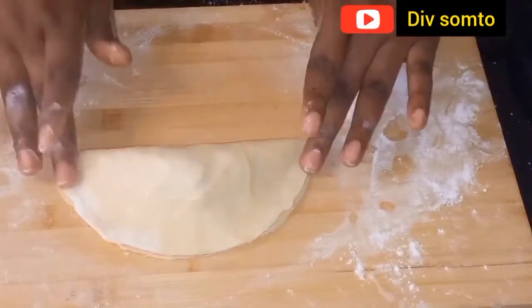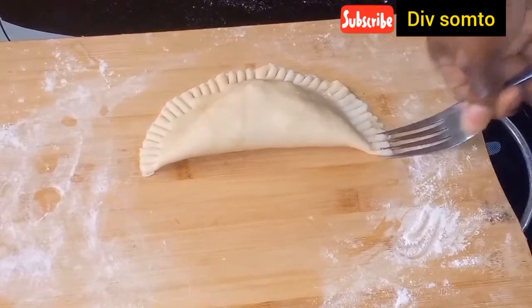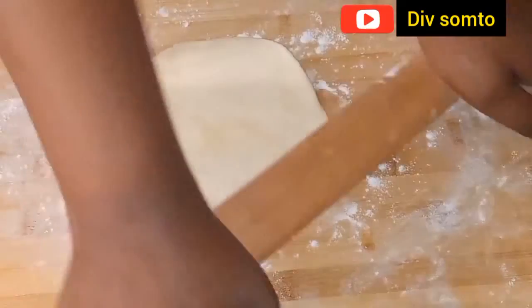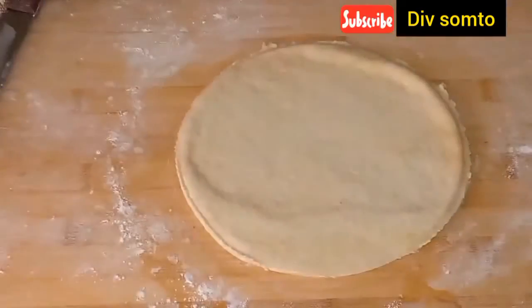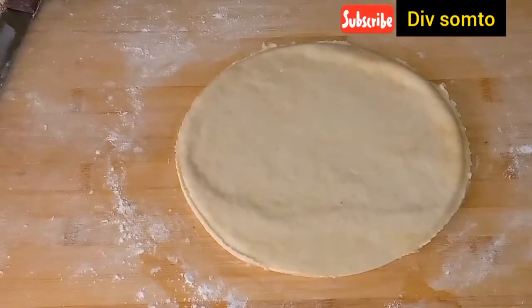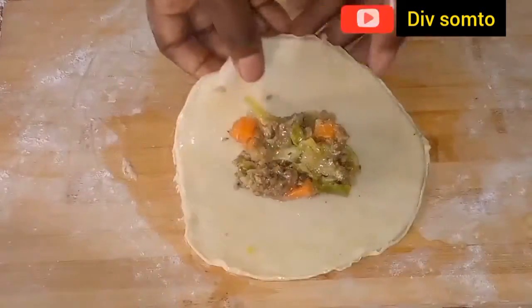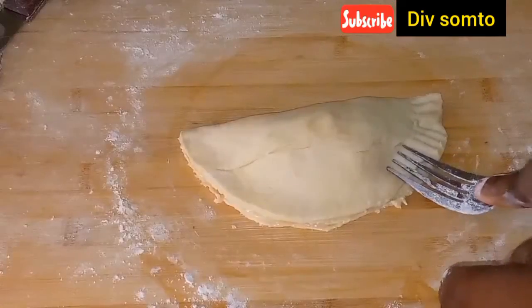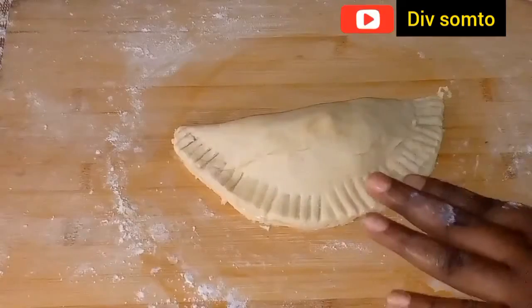far as it's clean. So just brush the rolled dough with some egg, then add the filling, then close it up together just like this. Use your fingers to close everything together, and then use a fork to lock that more so that your dough does not burst while baking. I don't know, you understand, right? So repeat this process for the rest of the dough. Just cut everything, then roll out, lock, and lock further with a fork.